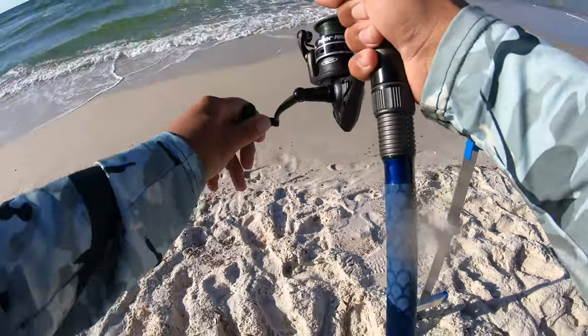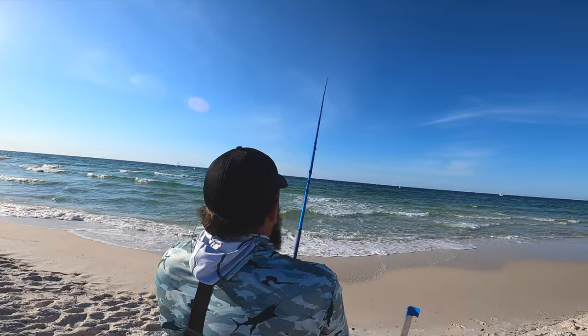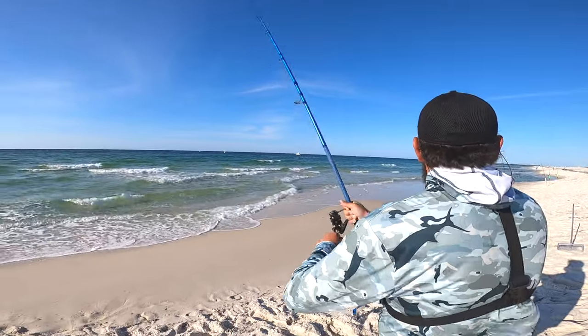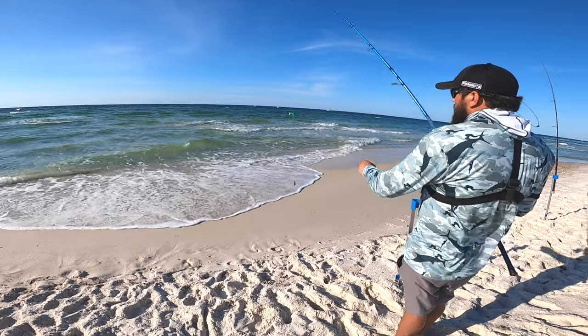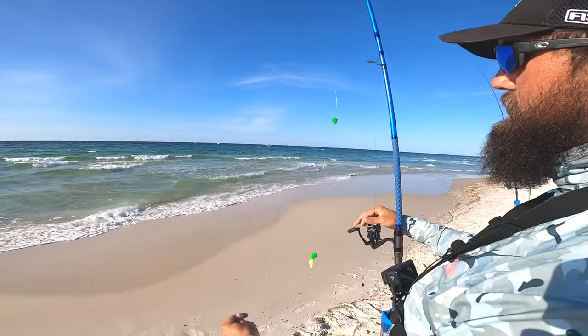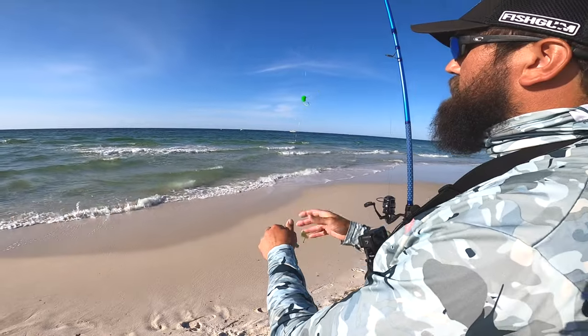Another fish on here. Definitely a pump on this one too. Smells like a good one. Come on, baby. Dang it! It just popped off. Nope, it's tangled up. I thought it broke the leader, but it just tangled everything. I was gonna say maybe it was a Spanish or something, but.